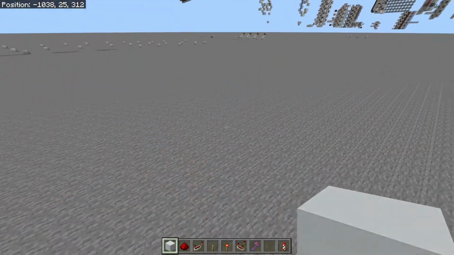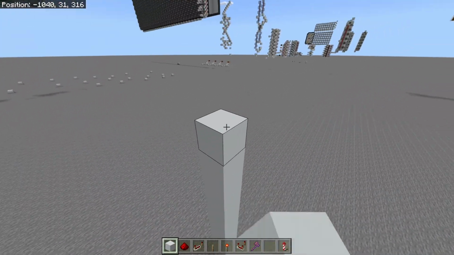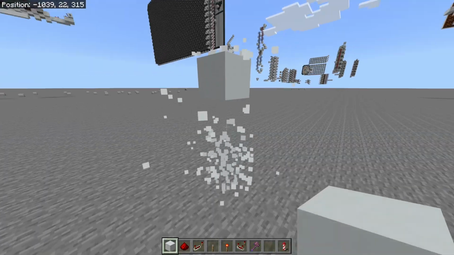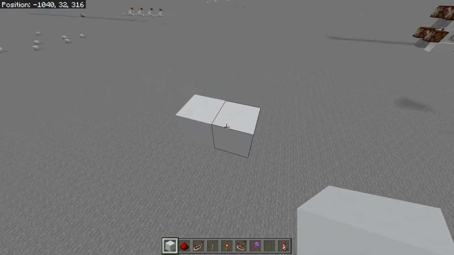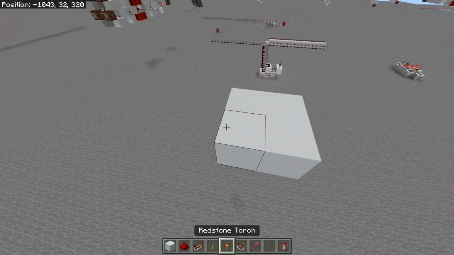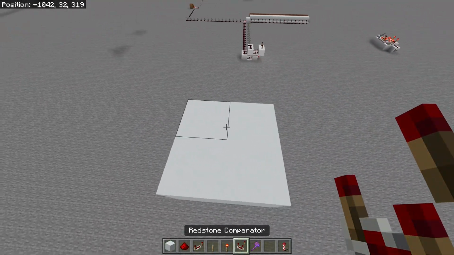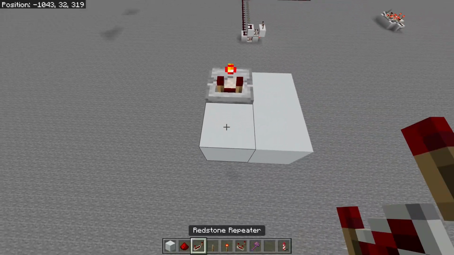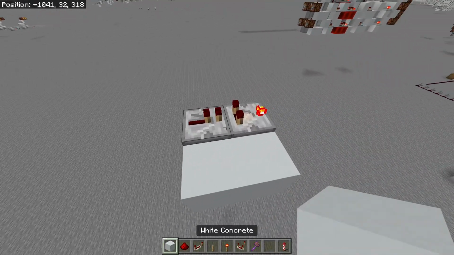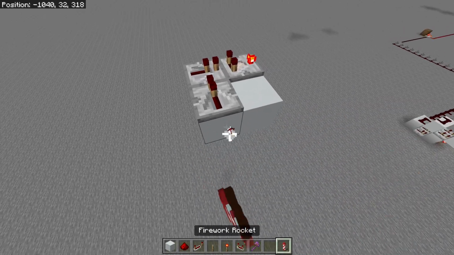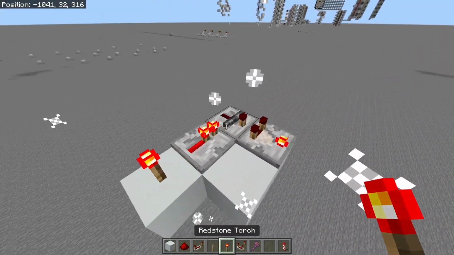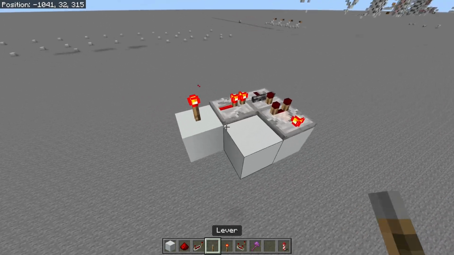So what you first want to do is just block up like this, or find an area where you want it, and we're going to be building the main part of the cell. The way the cell works, I kind of explained it in the last video, is it's made of 2 parts. One part is the actual memory cell, which is this repeater, and we can use repeater locking like this to actually store a value.